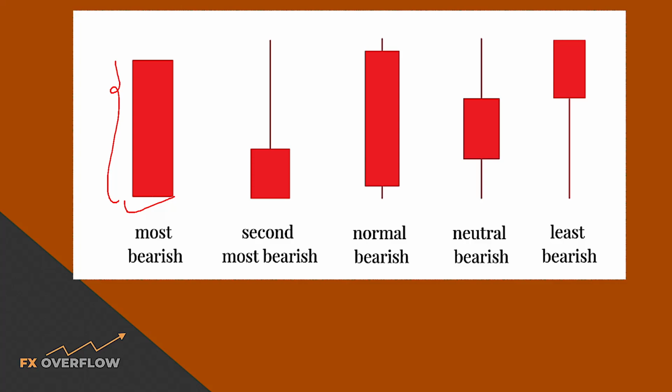Whereas the second format, you can see there is a body at the bottom and a wick at the top. What does it signify? That buying could be there, but now the sellers have come into action. That's why this candlestick is being formed. Or it can also happen when the markets are choppy and suddenly they want to drag down the market. Or it denotes further strengthening of a continuation pattern. We will see it on the charts.